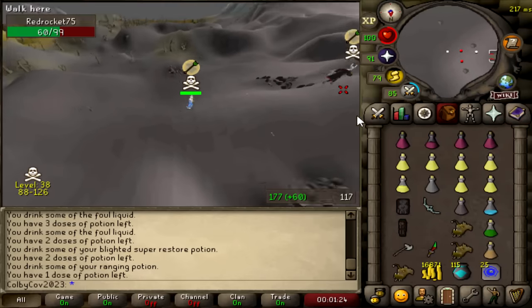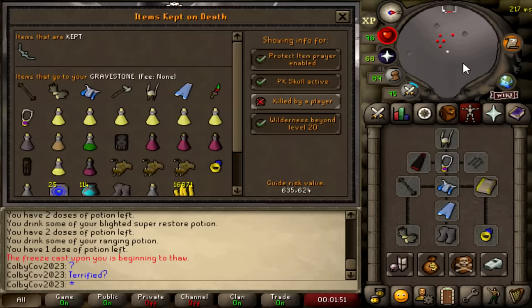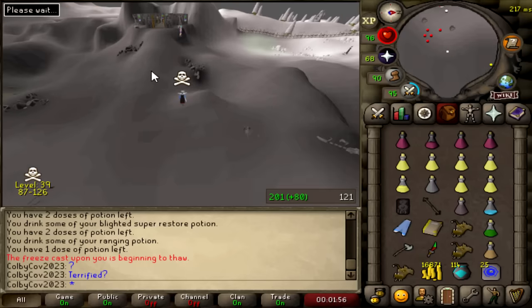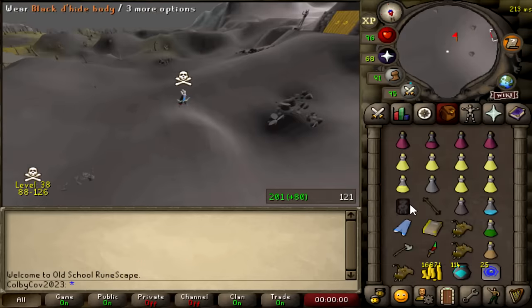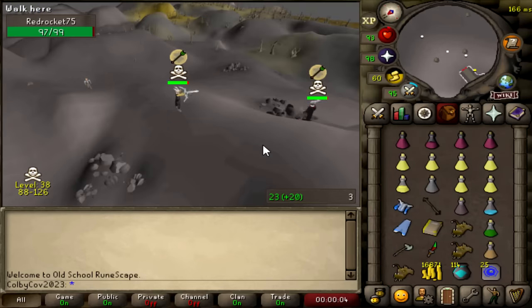Dude, he really just wants to run into multi, huh? First guy we fight, I'm risking my entire bank, dude. 630k. I can't even really afford to bank, so let's just stay up here. It's this guy again, he's gonna run back into multi. Go.